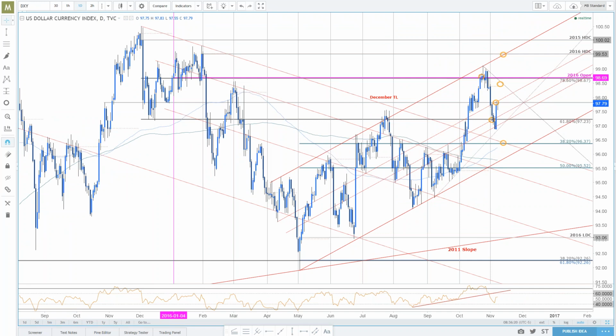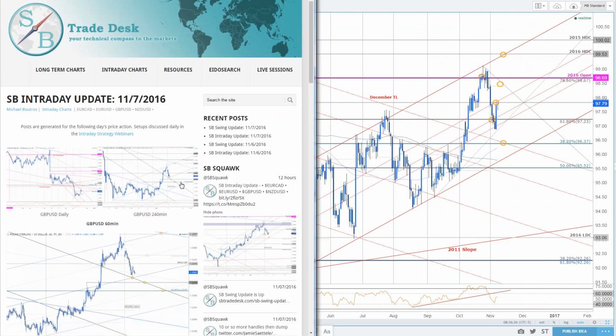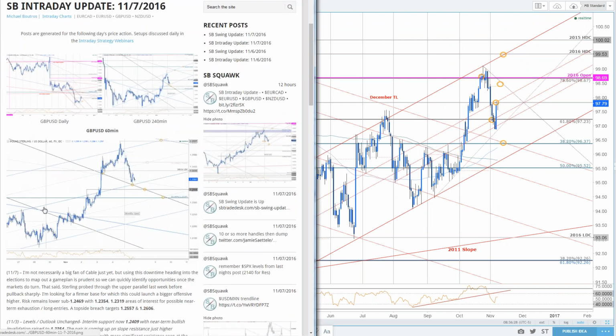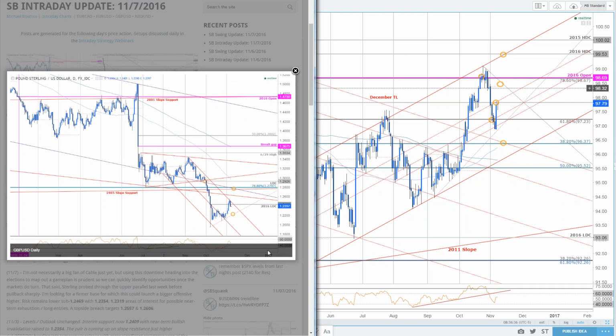All right, so let's jump into the juicy stuff. Here are the setups that we'll be following heading into the election. We'll start off with the sterling, which is something I highlighted yesterday. Very clean. Jamie is right on this as well. He's got the same exact structure, so we're looking at the same exact thing here. I haven't put out a daily chart on the sterling in a while. I just wanted to throw this out to give you guys reference on where we are.